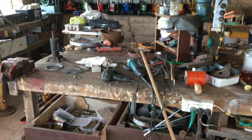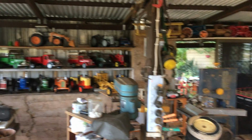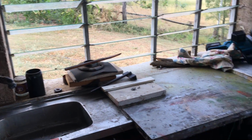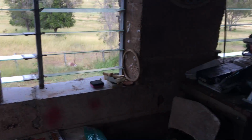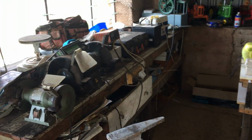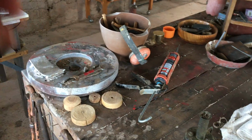But mighty impressive. So this is where Dad does all his woodwork. Amazing woodworker he is. He builds incredible things. I've done a few videos on the stuff that Dad's built. He just builds them and then donates them, and people do raffles and all that for people in need, and aged care, and people who need a bit of extra help in life. That's what Dad does. So he's got all the tools he's collected over the 80 years he's been working. A lot of templates and all that he uses for all the different wheels and tractors and stuff he makes.